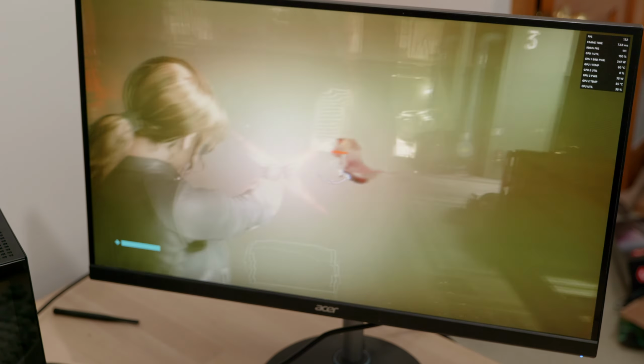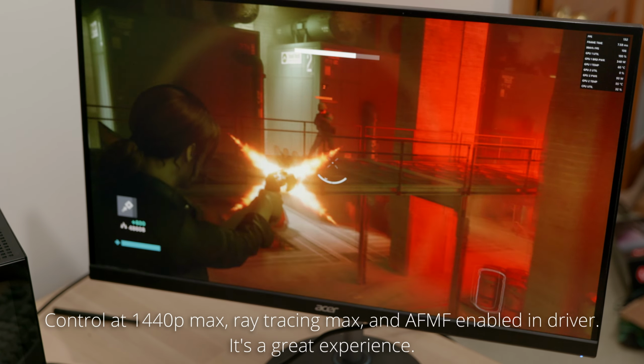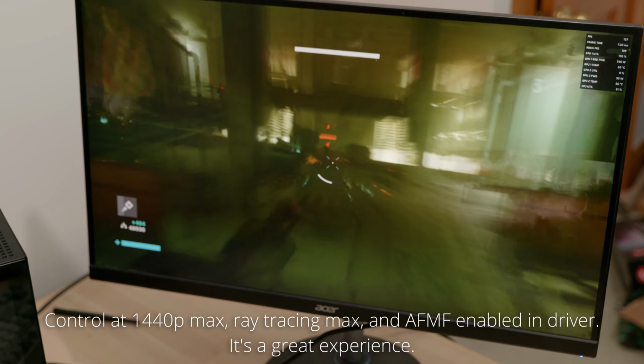Overall, I really liked the Jonsbo D32 Pro. It's a good case and I can highly recommend using it. What I can't recommend though is buying it directly from Jonsbo.